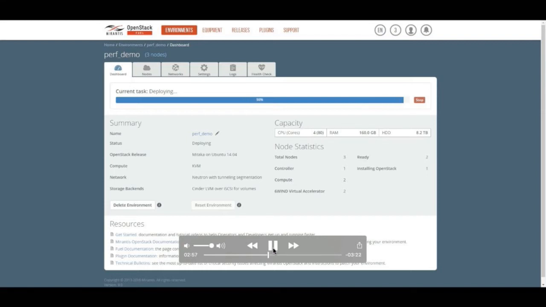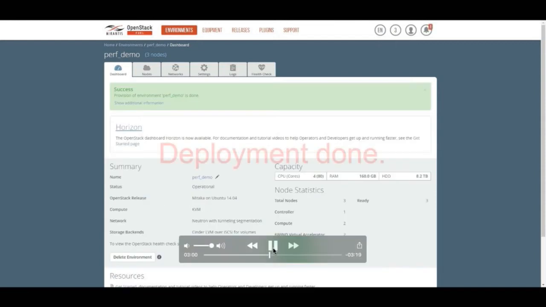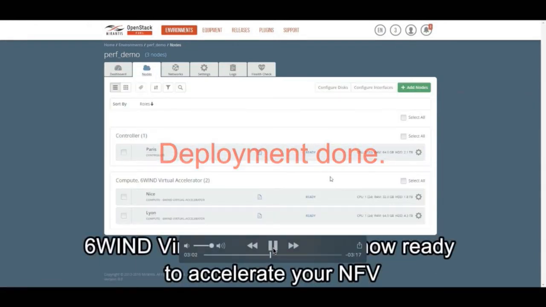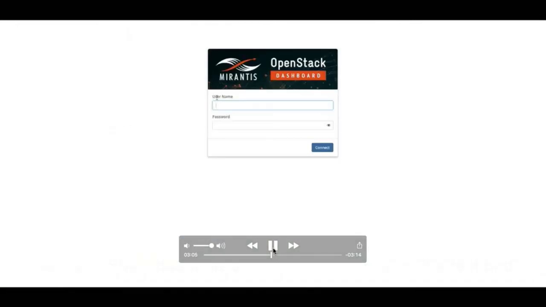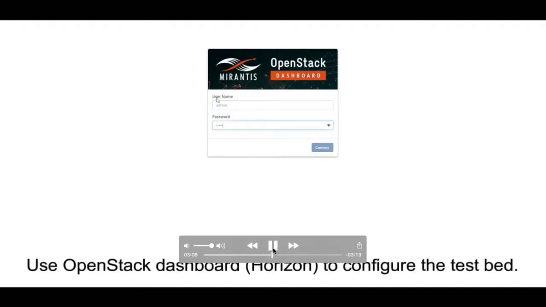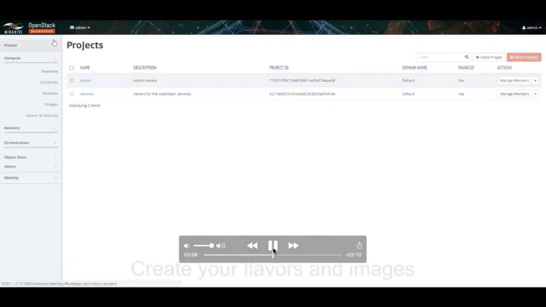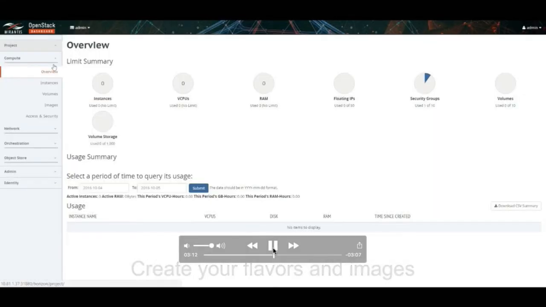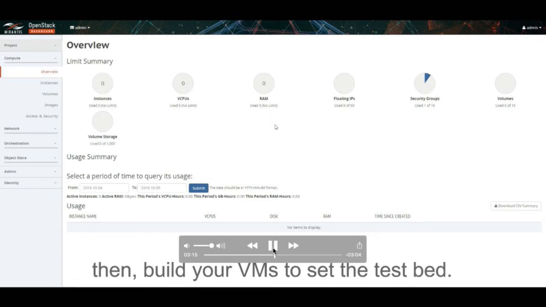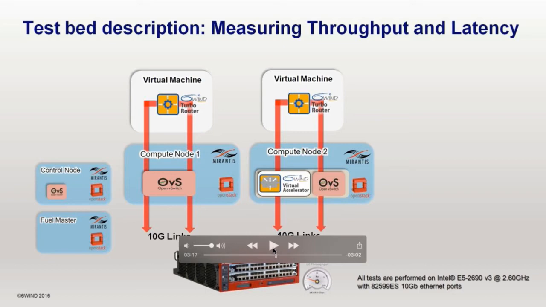So what is happening under the hood? Mirantis Fuel is installing all the packages over Ubuntu 14.04 and is installing the 6WIN Debian package on every compute node. And now we can connect over the Horizon interface to spawn some virtual machines. There's nothing specific to NFVi, in fact, right now. It really looks like OpenStack, and I'm not telling you that you have to do specific DPDK settings because of NFVi. So now we move to the very interesting part, which is going to be, okay, what is going to be my performance?